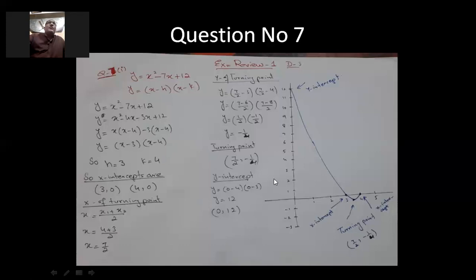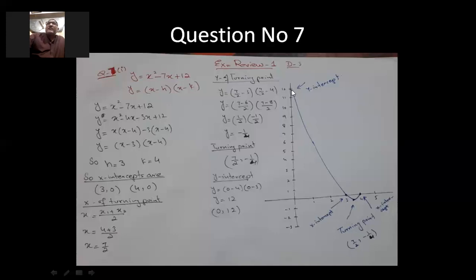will be the y-intercept. Here you can see that I have drawn the grid. I know the x-intercepts, that is 3, 0 and 4, 0. I put dots at 3, 0 and 4, 0. Then I know the coordinates of the turning point, that is 3.5, minus 1 by 4. 3.5 is here, minus 1 by 4 will be approximately here somewhere. So that is the turning point. Because the coefficient of x squared is positive in the given equation, it will be a happy face, and the y-intercept is here.